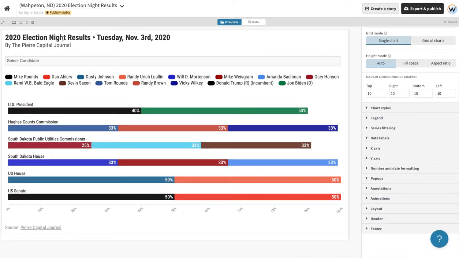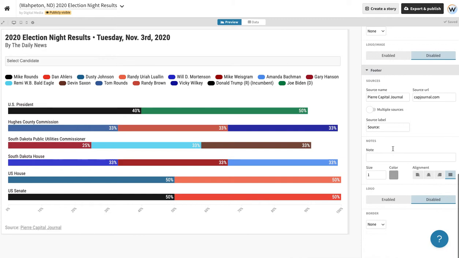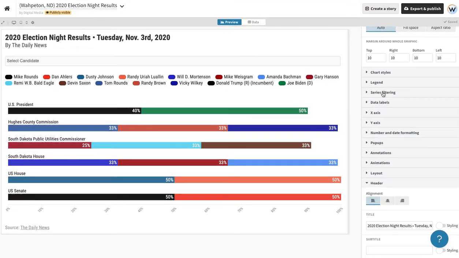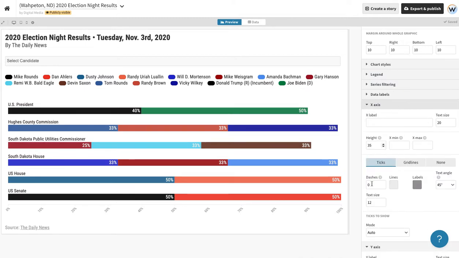So honestly, the only change you have to do is the header and the title here, and that they fall under the header down here. So you make those changes. In this case, Carrie, I'll make the changes here, but you can do News Monitor when you get this. Okay, and then on the footer, I'm going to say my source is actually the Daily News and the website. Once I do that, if you do want to come in here and make modification to the way it looks, go for it. You can do that.